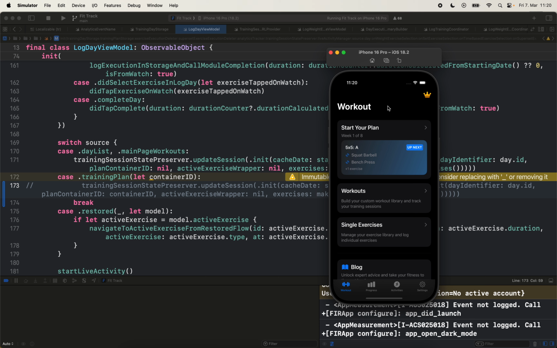But what do I mean by state? Like, why do we need this in the first place? So imagine you have an application running, and then you switch to another app, then you come back to the original application and you see it's restarting, right? Because maybe it was terminated in the background because the iOS system needed some resources for the application in the foreground. So this is happening very often, actually.